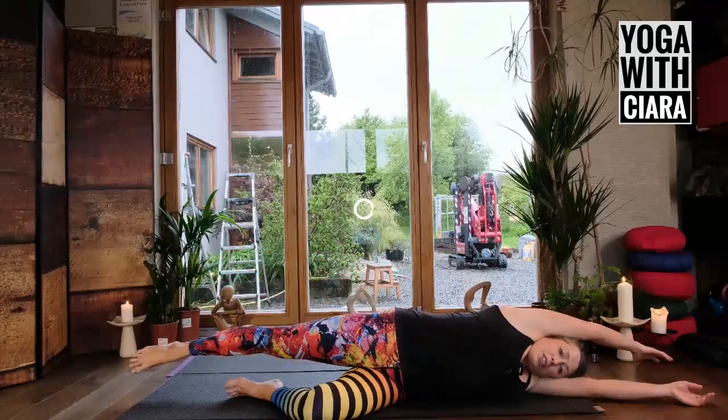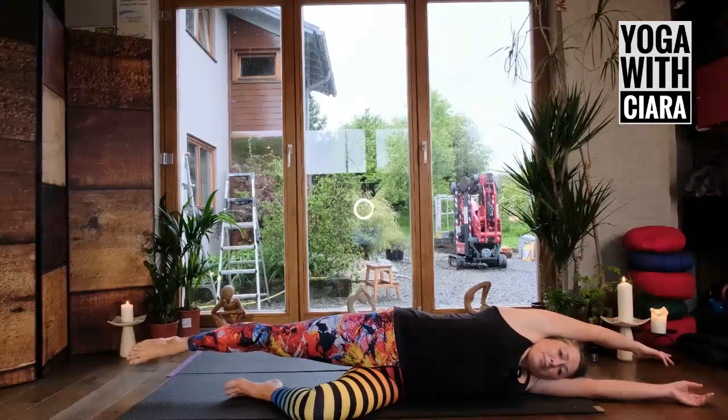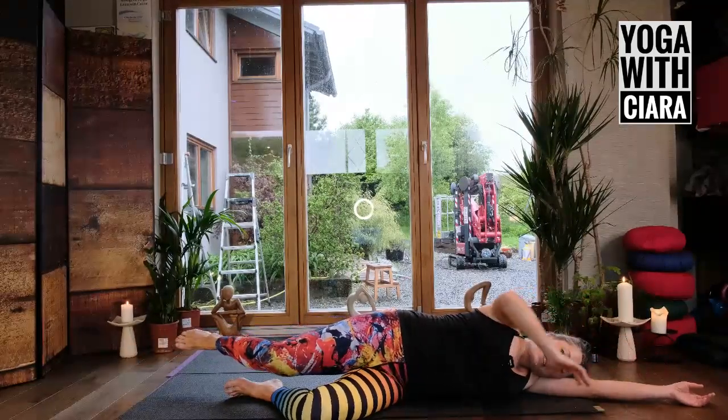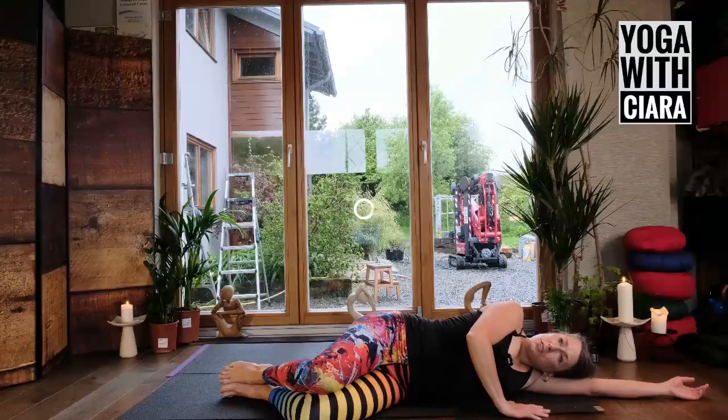Pause, stretching. Toes are long, arm is long, super strong into your belly. Nice. Bring your right hand to the floor in front of you. Bring both knees on top of each other, or bring your right knee on top of the other. Now we're going to spiral.